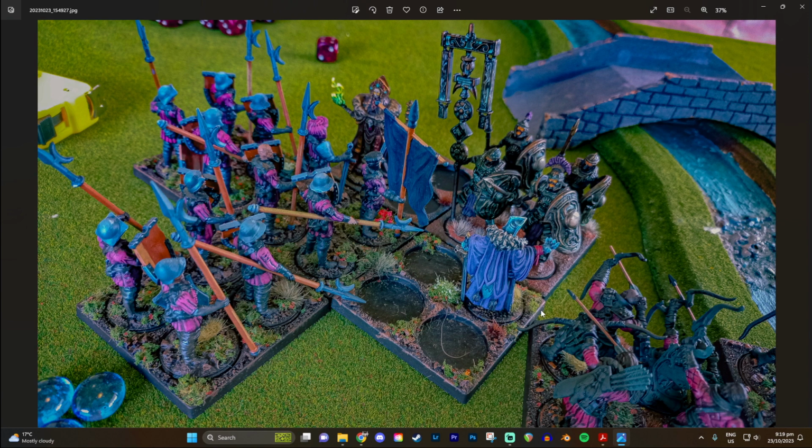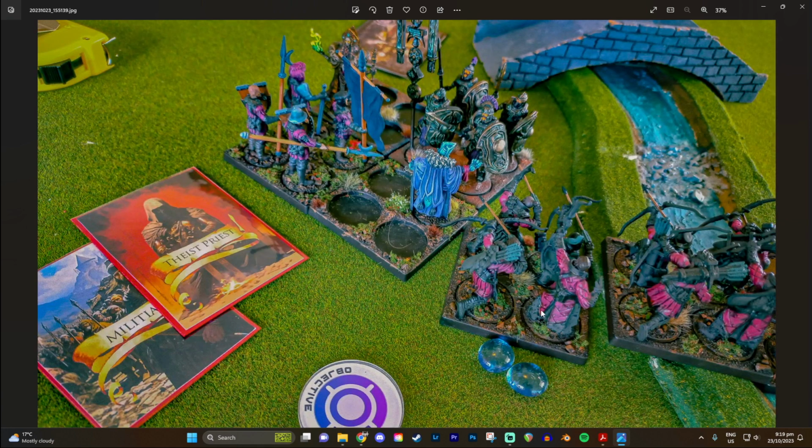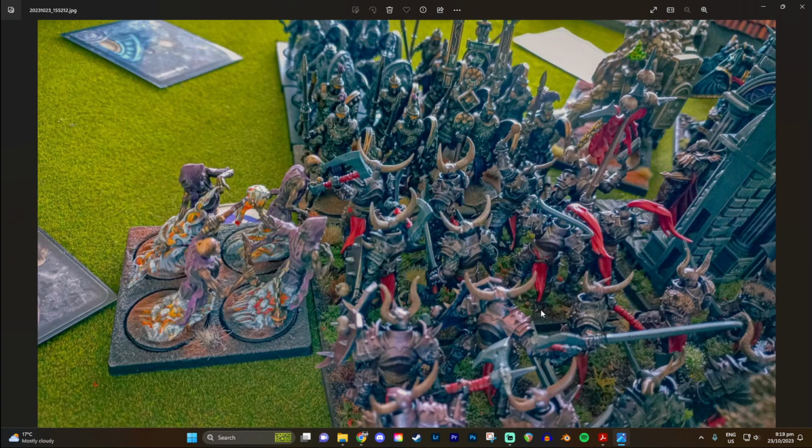Okay, so the Legionnaires are charging the priest, but again, there's only one stand, so they're not really able to get much damage done here. And then, although he reduces me to like one stand left, I'm able to attack back with the priest later on and deal with them.